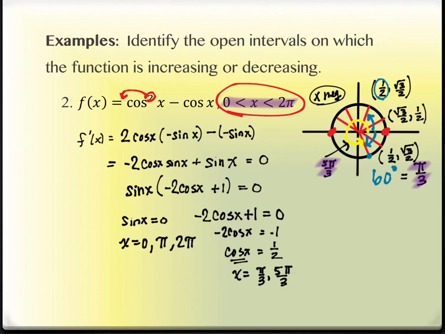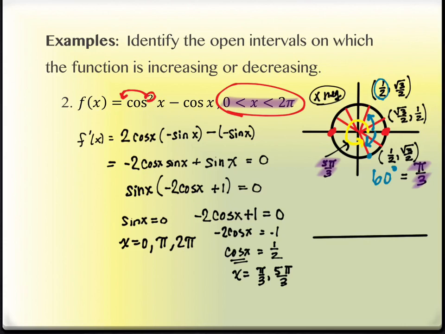Okay. Typically speaking with trig functions, we have to work a little harder to get those angles, right? We have to work a little harder to get our zeros than we do with polynomials. Not always, but often we do. So what does this look like for a sign chart then? Well, we're going to set up our sign chart with these x values.